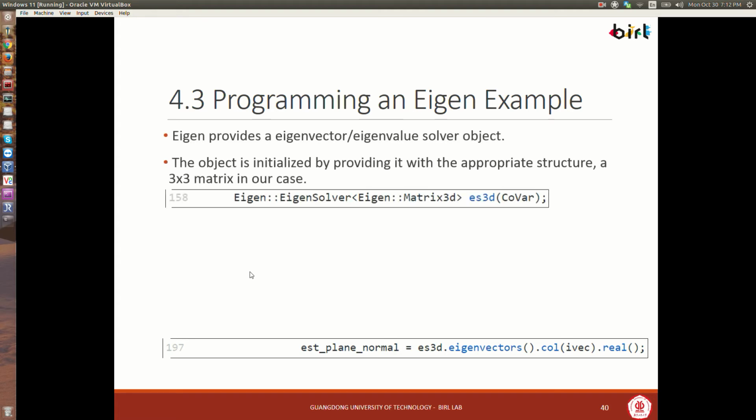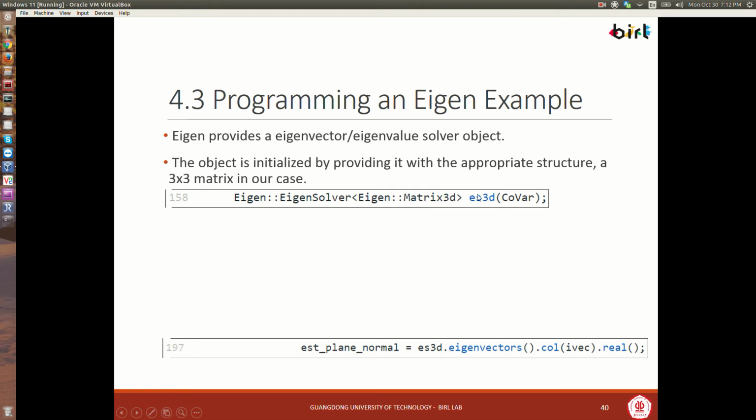Okay, and Eigen provides a special eigenvector eigenvalue solver object. In order to initialize this object, which is here eigensolver, we provide the type of the structure that we want to resolve the eigenvectors and eigenvalues from.